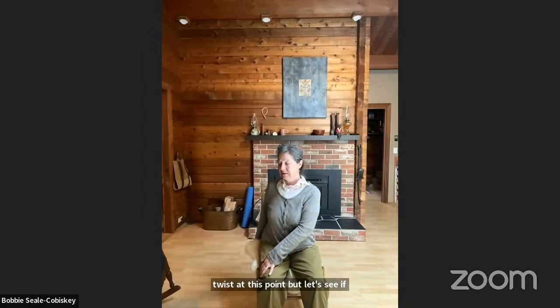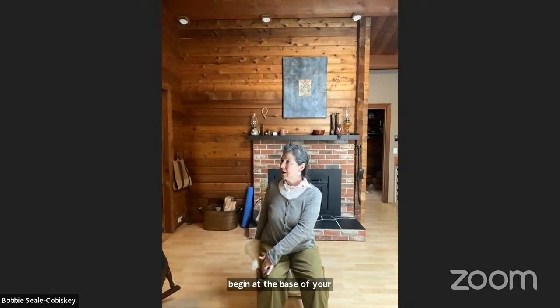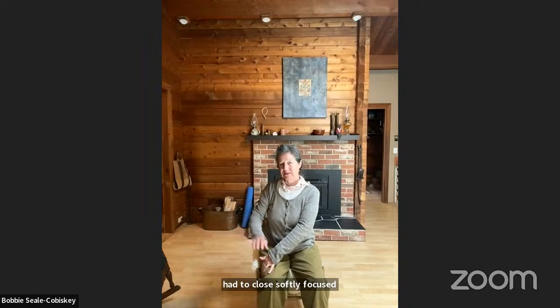So begin at the base of your vertebrae, moving up one vertebrae at a time. Coming into the twist, our head turns last. And so eyes are closed softly, focused inward, or soften your gaze. And then as you're ready, slowly come out of the pose. Come on back to a neutral spine.